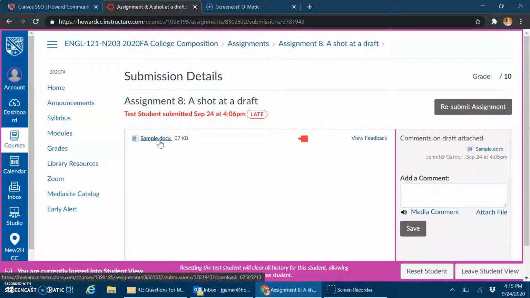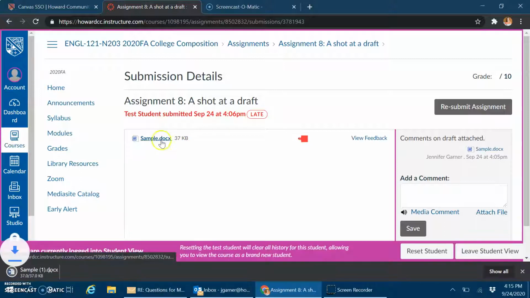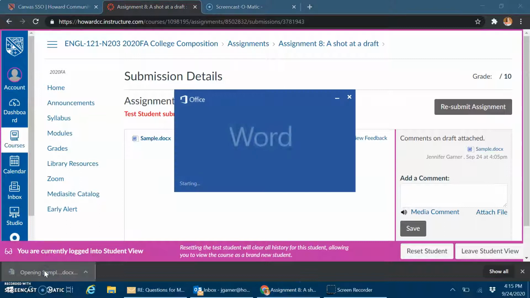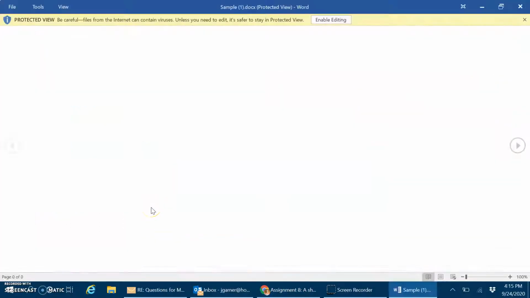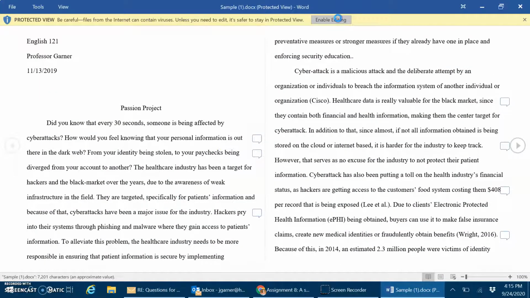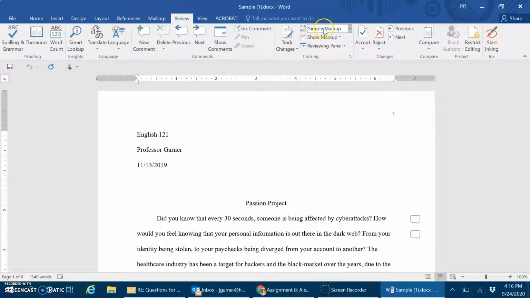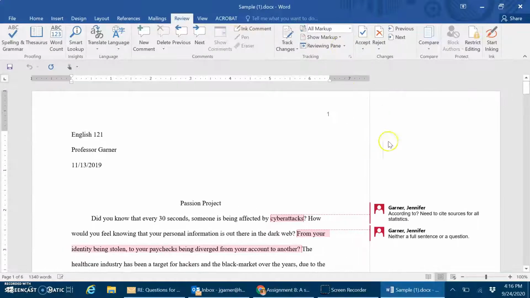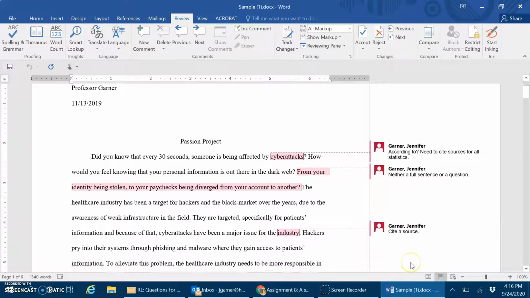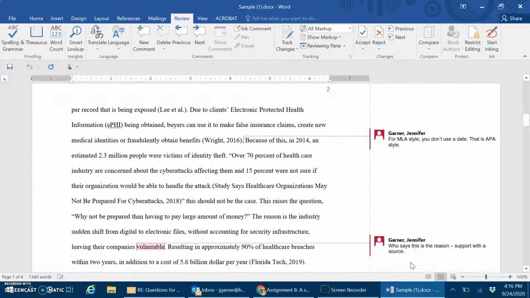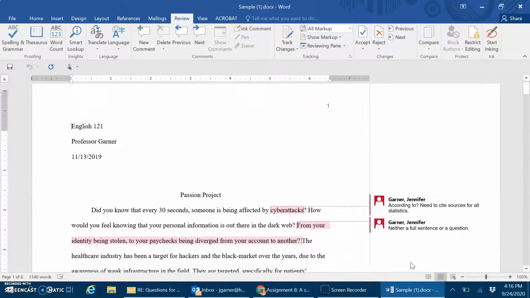So you'll open up the document. I'll name the document your name, so you can open up the document then. It'll open up in Word. You'll see, again, these little comment boxes. Rather than click on each one, you can go to the Review menu. Over here it says Simple Markup. If you change Simple Markup to, oops, I put no markup by accident, to All Markup, then it's going to show you all the different comments that I made. They'll just all come up at the same time, so you can see all the comments that I made.